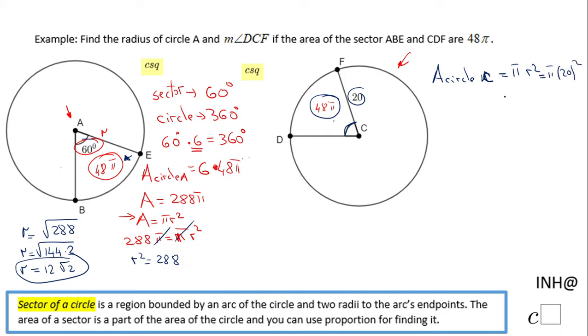And this one is πr², and the radius is 20, so we have π times 20² and that will be 400π. This is the area of circle C. And now we're going to use proportion, like I said, and we have 360 degrees goes to 400π. Right, that is the area of the circle. I'm wondering - I'm going to call this one x - how many degrees that angle is, x, if that area of that sector is 48π.